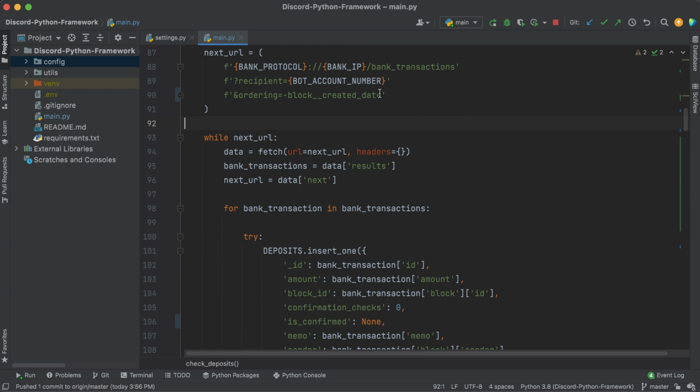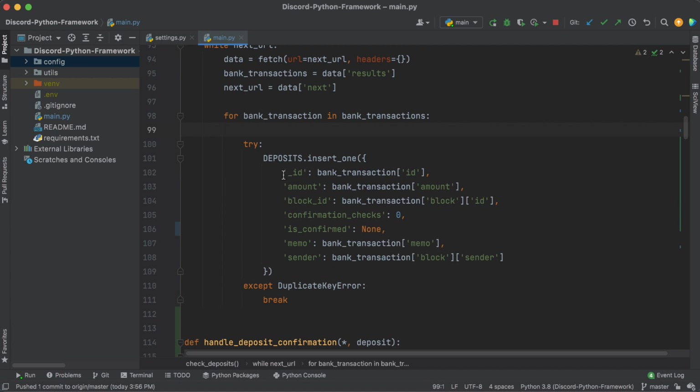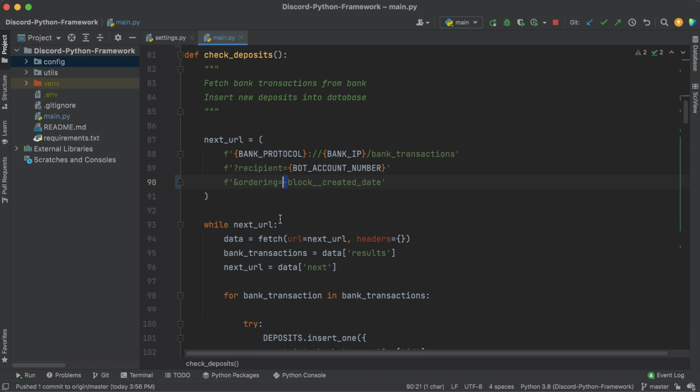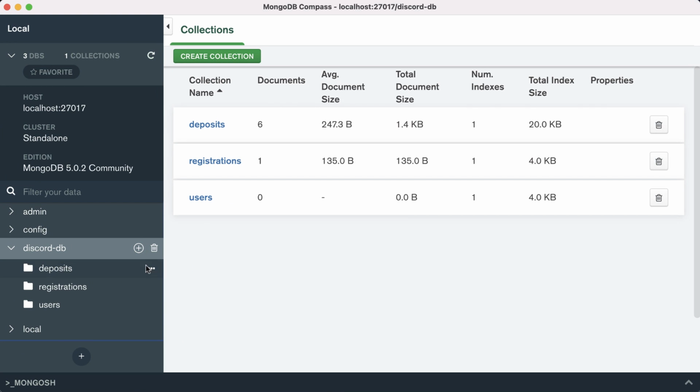Since it was incorrectly starting with the oldest transactions first, once it saw a transaction that already existed and tried to add it as a deposit, it just broke out a little bit too early and never got to those new ones. However, with this update, we should be getting the most recent deposits first, so it should add those as new deposits. So now, and hopefully for the last time, I've got my bot stopped. Let's go ahead and delete this.